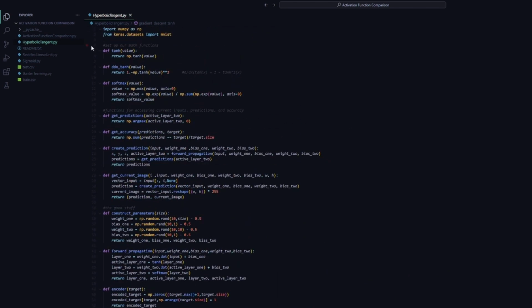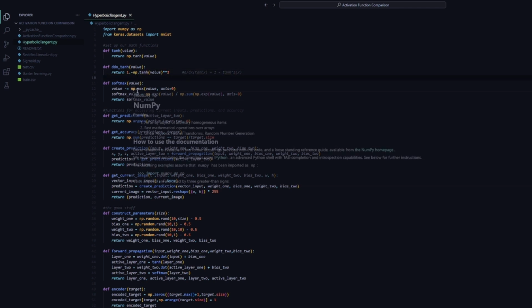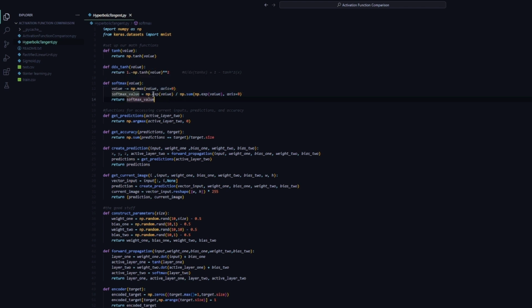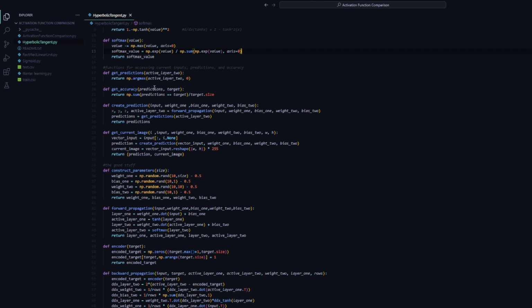Okay, so we set up our activation function. Tanh: the derivative of tanh is hyperbolic secant squared, which is the same as 1 over hyperbolic cosine squared. Then we have softmax, which is each value raised to the exponent over the sum of the values, so we get nice values that sum to 1 and also fall between 0 and 1. To get our predictions, we take our final layer, which has all those softmaxed values between 0 and 1 that sum to 1. We take the highest of the values and make that our prediction.